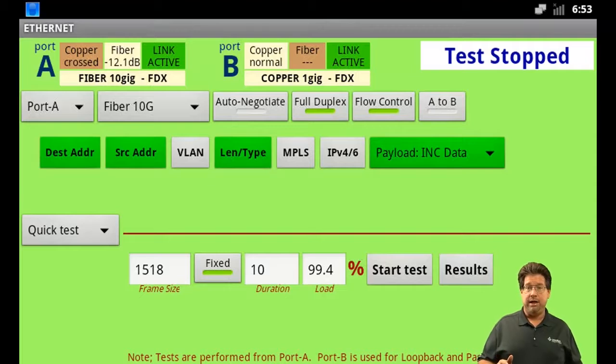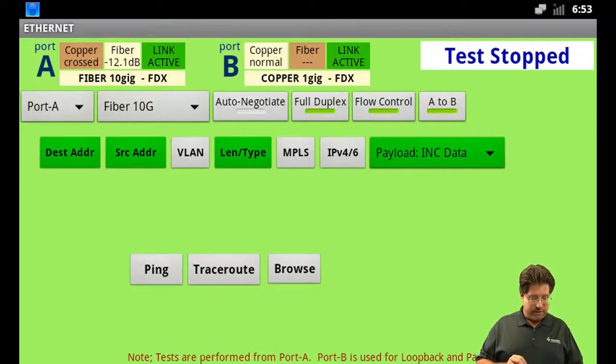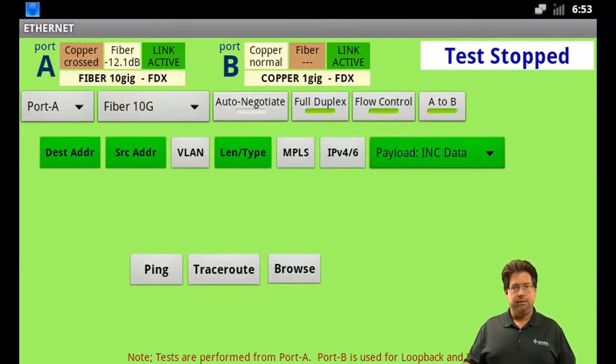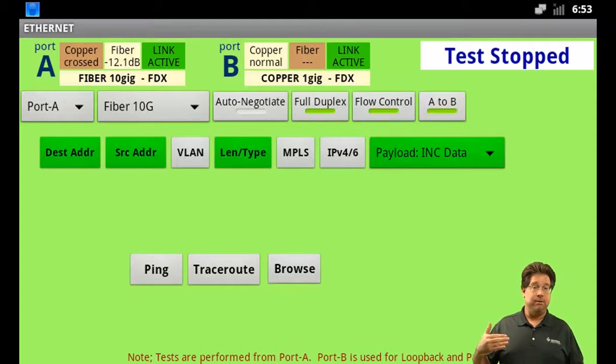So one application, let's say that you're testing a 10 gig circuit on the network, but you only have a 1 gig circuit on your laptop and you want to be able to upload test results through that 10 gig port. Well, in theory, you could tap the A to B button, and what that does is whatever speed is on A, it links it to port B as a multiplexer. So port B right now is set to 1 gig copper. My port A is set to 10 meg fiber. What it's going to do is it's going to demux up to 1 gig of traffic out of that 10 gig pipe, and it's going to drop it out to port B.